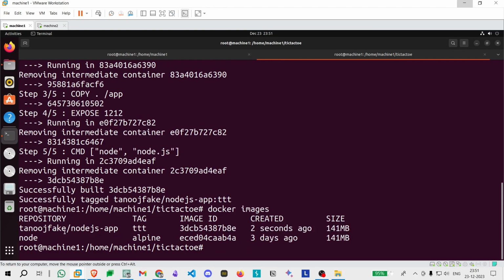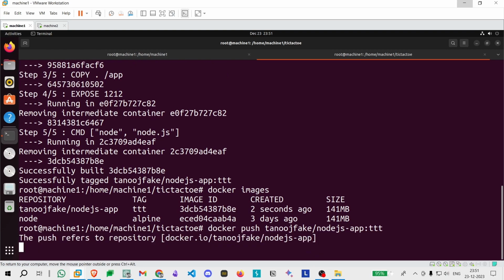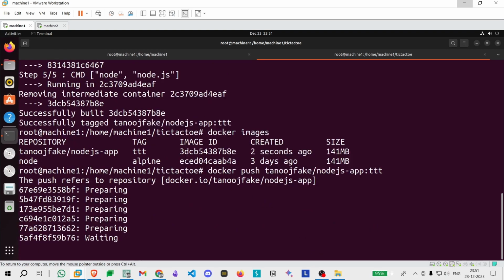Docker images. Here you can see I have just renamed it so that it will be easy. Docker push, Control Shift V, to ttt. Push into the Docker Hub.